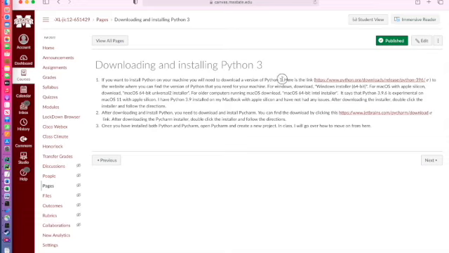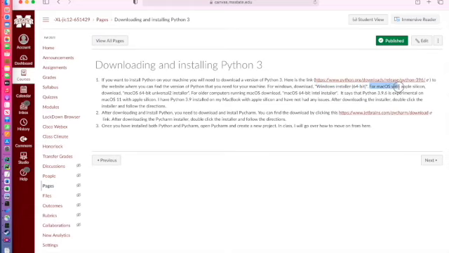And I suggest some version of Python 3. If you click this link here, it will take you to Python 3.9.6, which is more than adequate. If for some reason you don't want this version, you don't necessarily have to pick this version, but this is my suggestion. If you are a Windows user, you need to click the Windows installer 64-bit version.